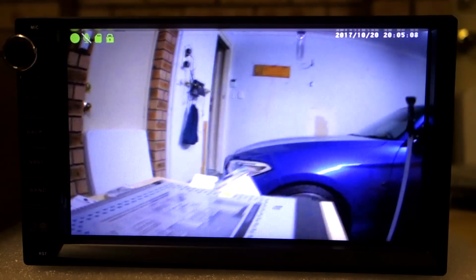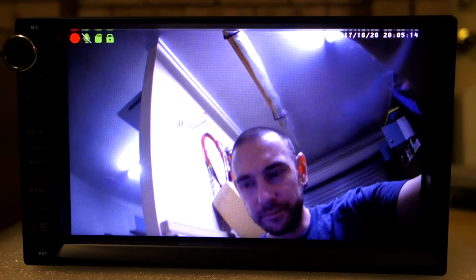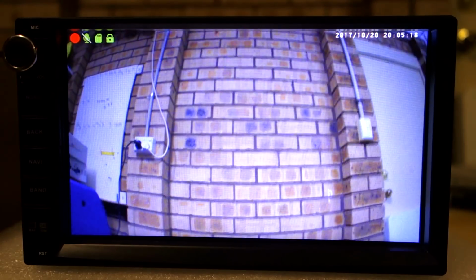please excuse the state of my garage at the moment. It's absolutely disgusting. I'm in the middle of wrapping my MX-5. There's the BMW there, tucked away nice and cozy. It's pouring rain outside. But yeah, look, that's pretty good quality, and it's a nice wide viewing angle as well. You can see the kind of fisheye effect there.